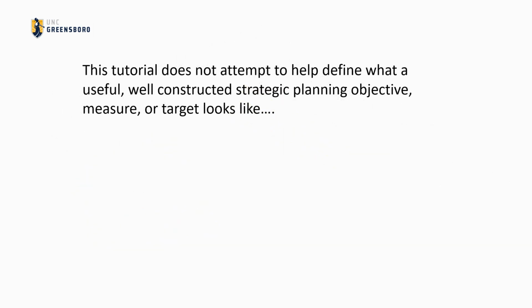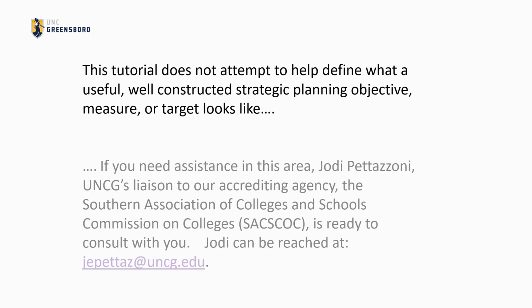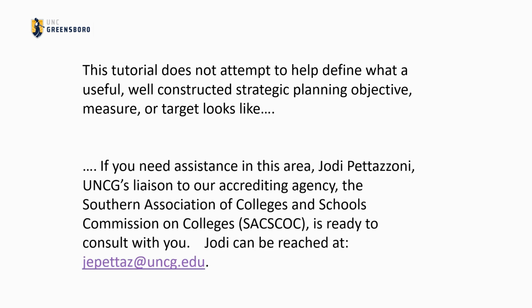This tutorial does not attempt to help define what a good strategic planning objective, measure, or target might look like for your specific unit. If you need assistance defining these components, Jody Pettazzoni, UNCG's liaison to the Southern Association of Colleges and Schools Commission on Colleges, is ready to consult with you. Jody can be reached at jepettaz@uncg.edu.